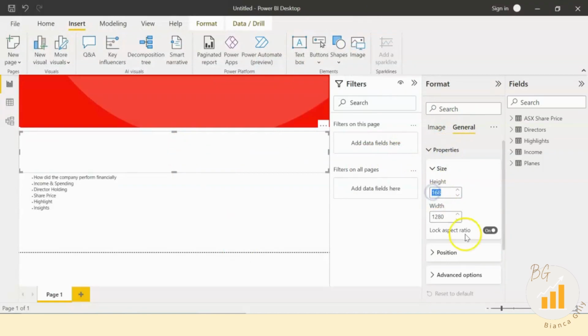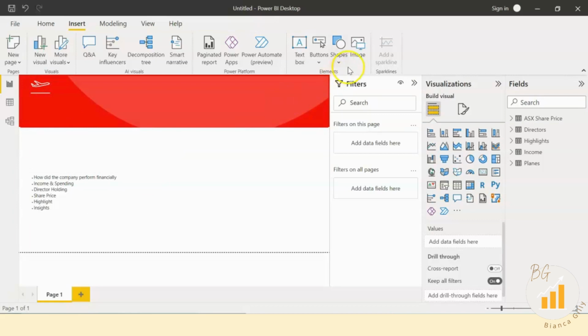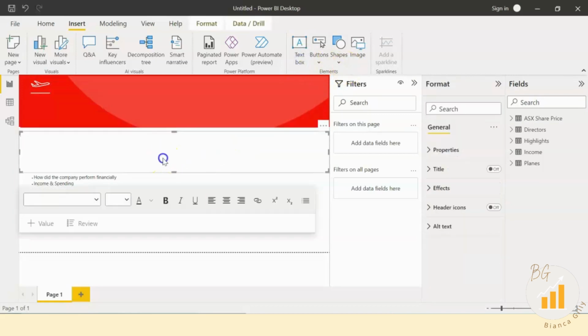We'll resize that. We might go 100 by 100, see what that's like, and we can resize it a bit later. And then we're going to put a text box over the top for our title, and we'll call it our annual report.